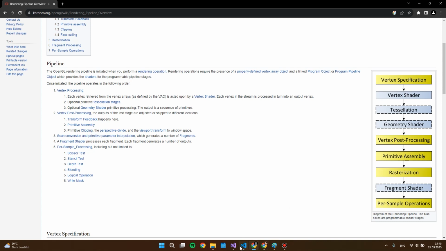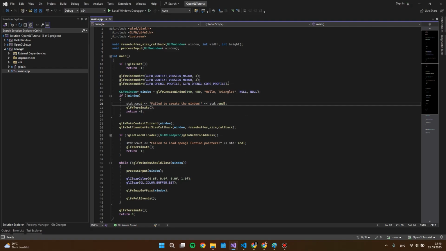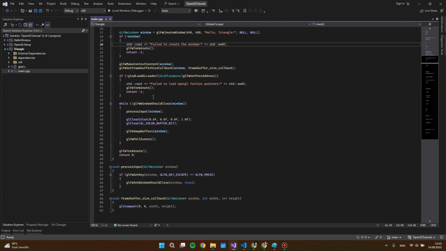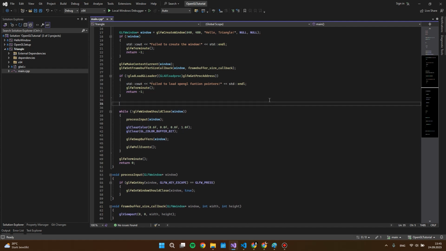Well, and now let's write our own shaders. And here, after we load OpenGL function pointers, we continue to create our own shaders. Basically, we have to write our shaders in separate files, but to make things simpler, we just write them here in strings and use them. But in future tutorials, we write them in different files and learn how to load them from different files.